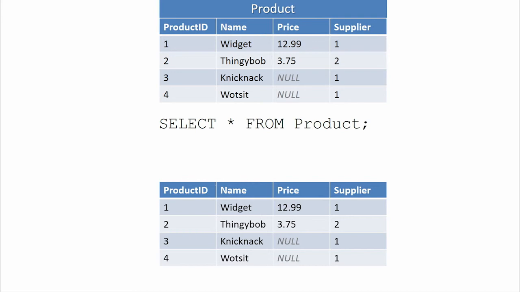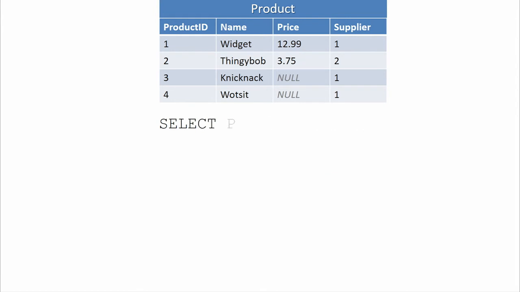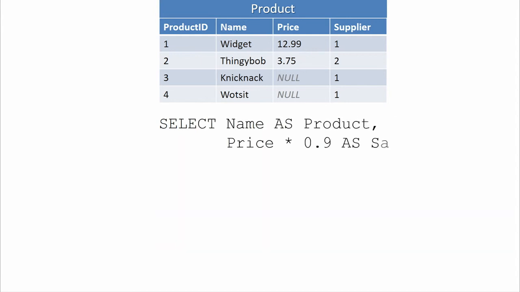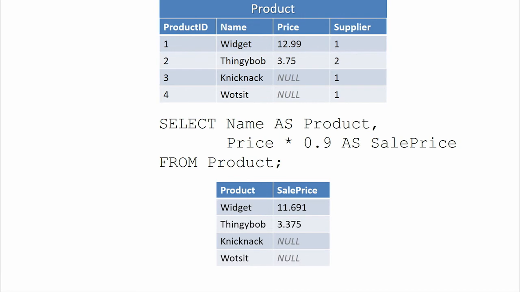So usually we would advise people don't use select star unless it's a very small table or you're just testing things out. Typically you'll specify the specific columns that you want. There you go. I have to talk about tautology. So we're getting the product ID, the name, and the price from the product table in this case. And in my result set underneath, that's exactly what I get. I get those columns. And the order in which I list them in the select clause determines the order in which they come back, right?